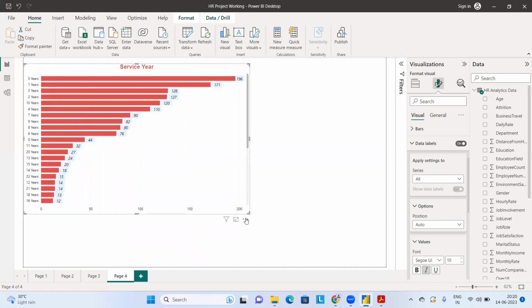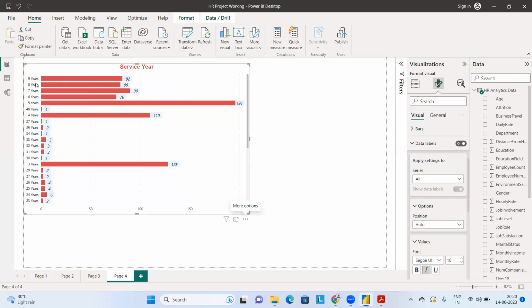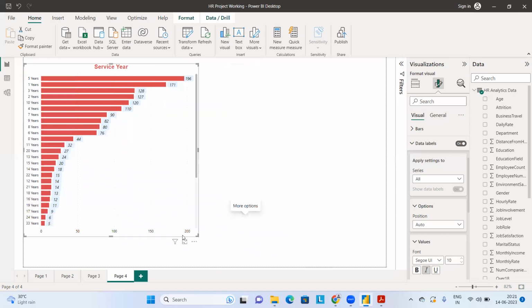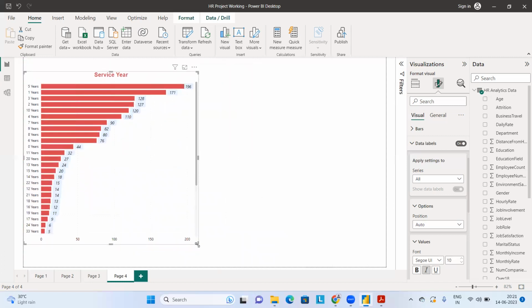Click this descending, and now click this again, sort by, suppose service year. Now you can see at the end, this is service year 82, which is the highest service year. Okay. So as per this, you can choose. Now click this again, sort axis. I'm showing it as total employees wise. Now this is a better visualization. It is a clear and cut visualization for you.